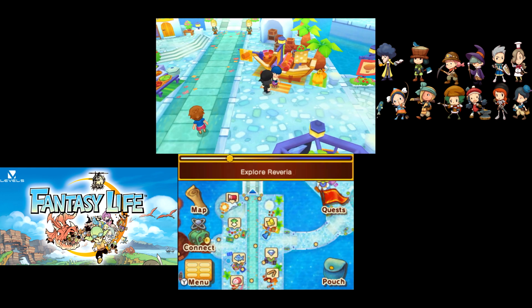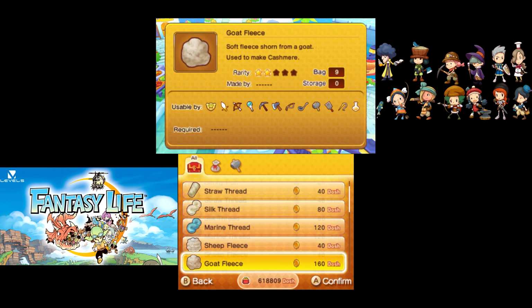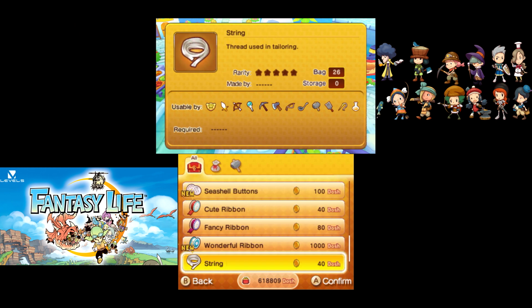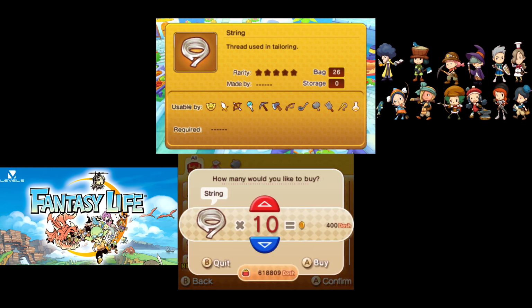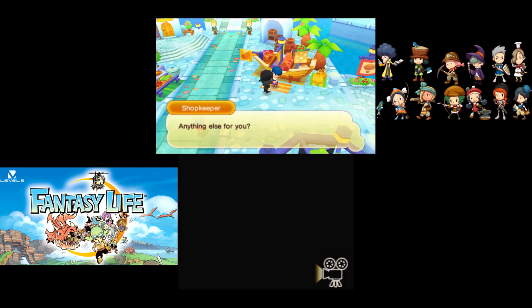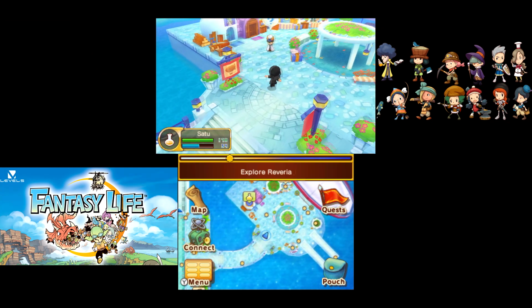Also, you can buy the glittering coral, which I need, at the bar, but only if you have a pet license, which I don't. Cute ribbon, fancy ribbon. Buy 10 string. And 10 wonderful string just to be safe. I'll need a lot of these in other lives anyway. Let's go ahead and make some stuff.